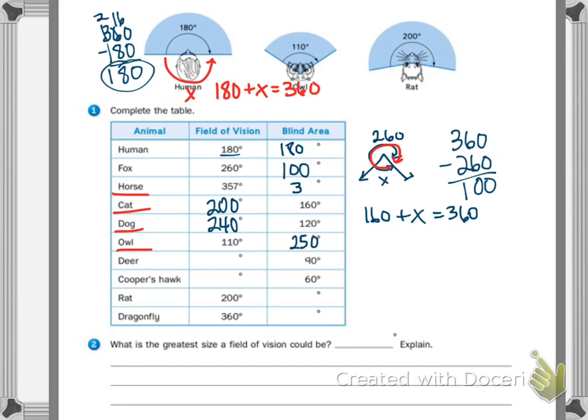Now I find that kind of interesting that the owl, for the ones that we tried, was the one who could see the least. But for those of you who know a little bit about owls, the special thing about owls is that they can turn their head almost all the way around. So even though they can't see very wide, they can turn their heads so that they make that up. So it's interesting how animals have those adaptations to help them survive.